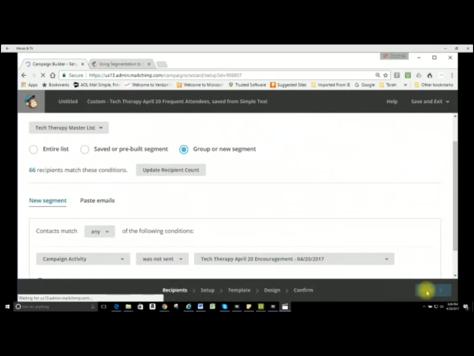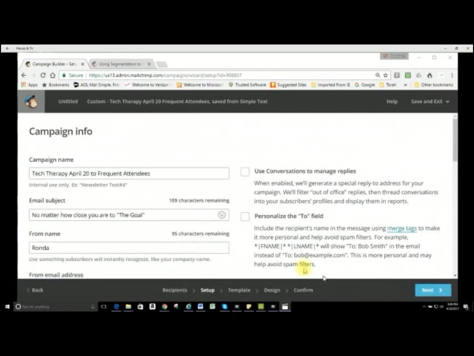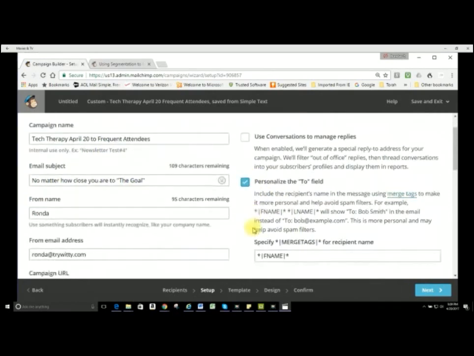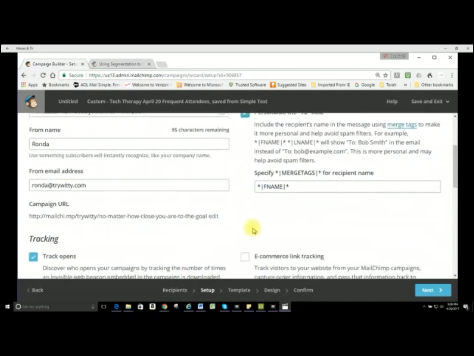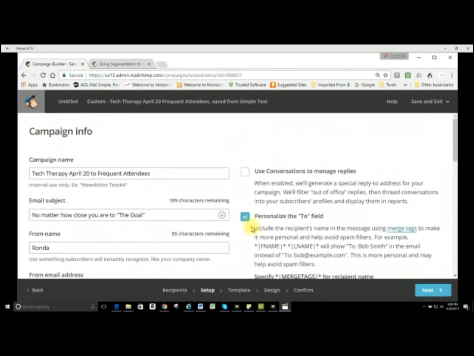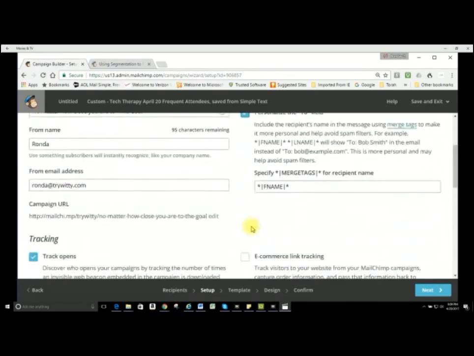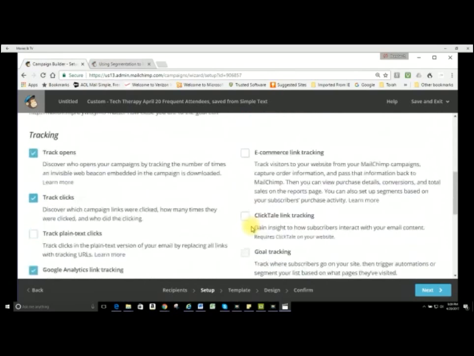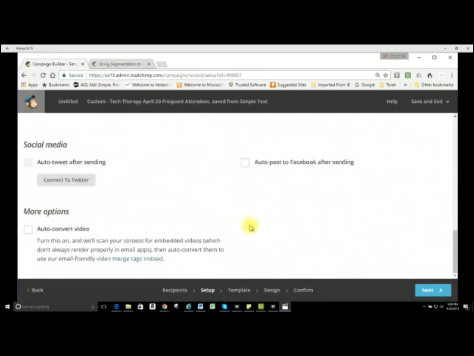Okay, so now whoever wasn't sent that previous email, I'm sending the next email to the frequent subscribers, which is another sentiment that I want to put in there, but it's for those that I want to thank for continuing to come to Tech Therapy, because those that are on that list, a segment of that list, have attended or at least clicked on the email.